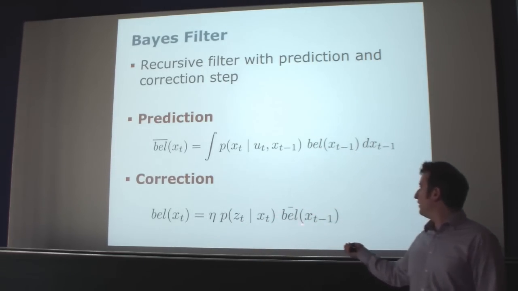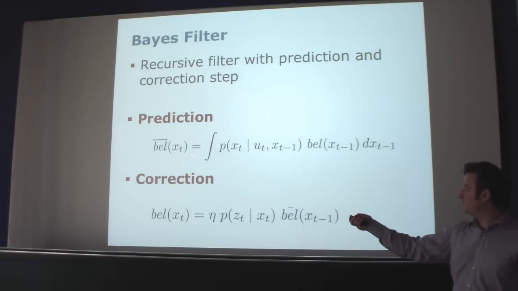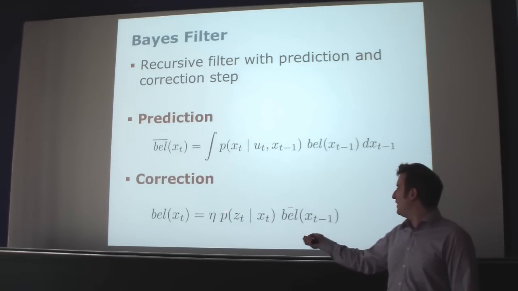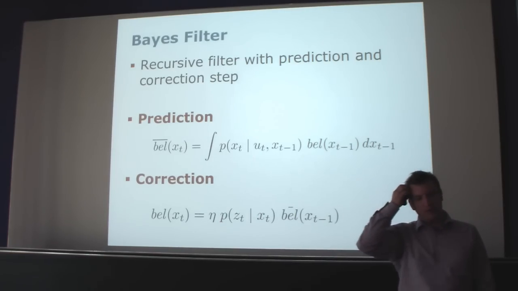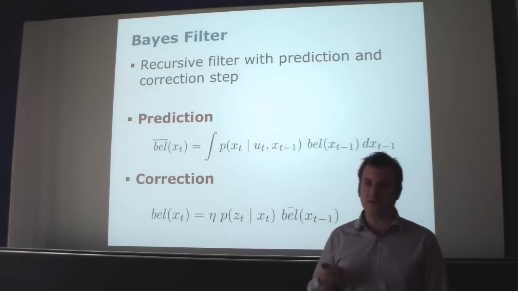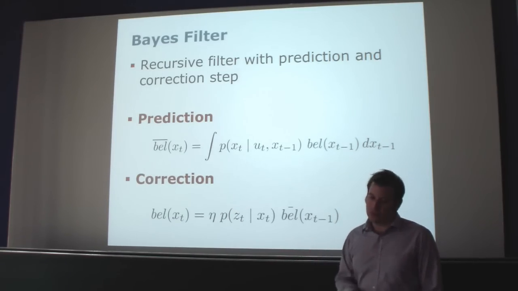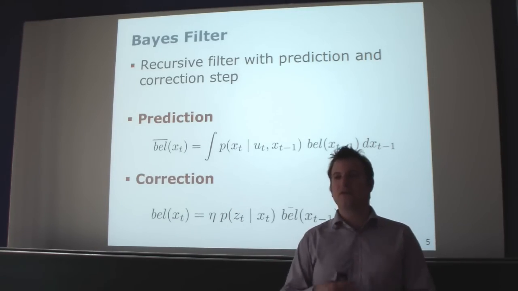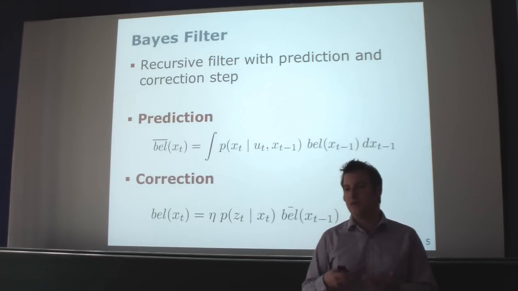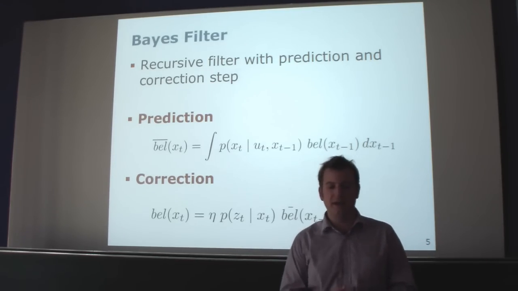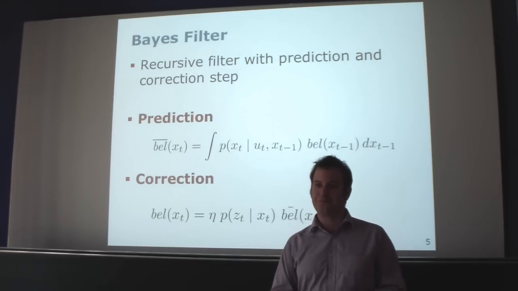And this consists of the prediction, so this is the same term over here, these two quantities. And we have here the so-called sensor model or observation model, which uses the current observation given the state in order to correct for the errors we may have made in the prediction, or not the errors, but the uncertainty which typically increases in the prediction step.